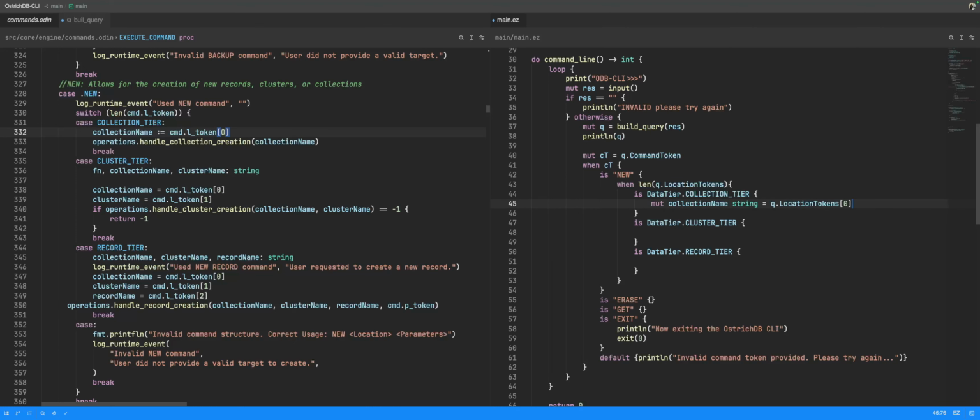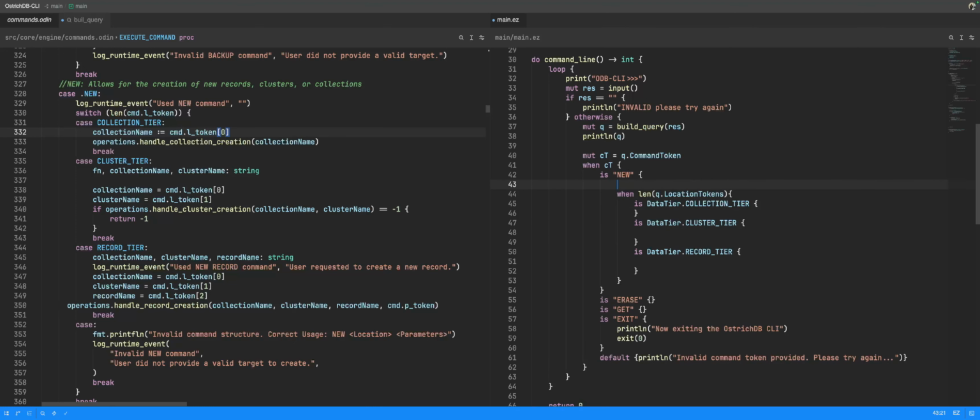Okay, and then actually what I want to mute, collection name in this case, same thing. I really don't want to do that twice, because no matter what, but it has to be within an is block. We could just declare it once above.